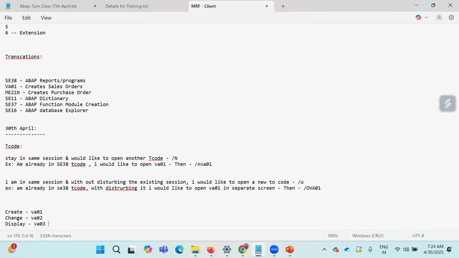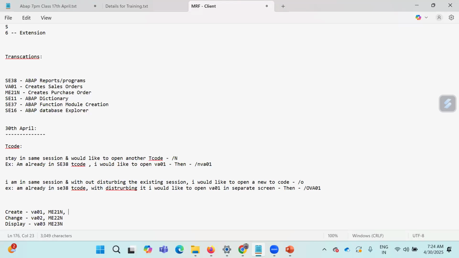That's it. Let's take another example. I wanted to create a purchase order, ME21N. I wanted to change a purchase order. Can you guess what the transaction is? ME22N. And if I wanted to display the purchase order, ME23N. That's it. So it's quite easy to remember.